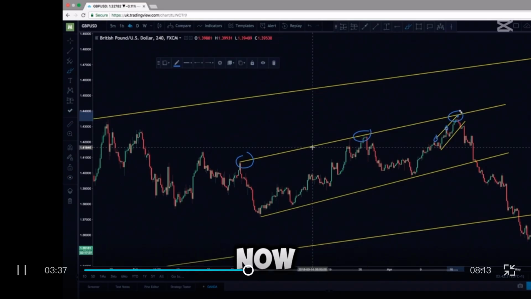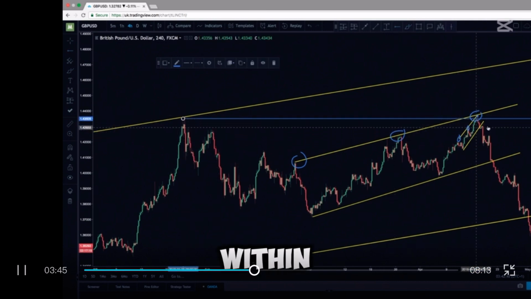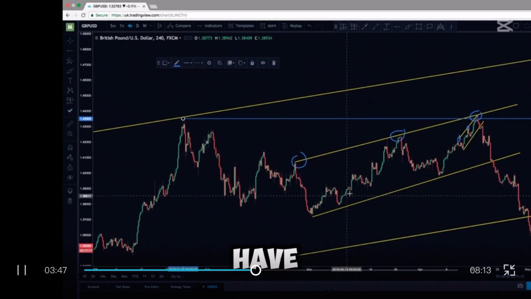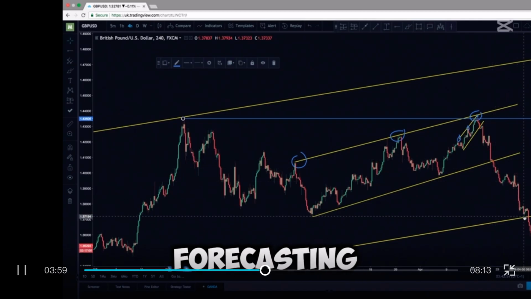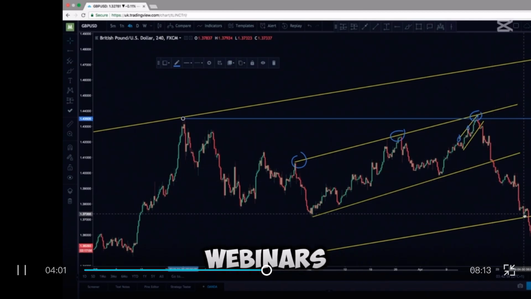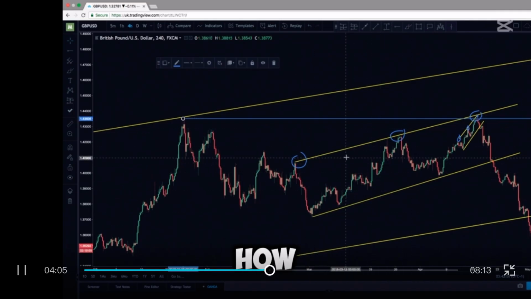Now when we combine this with the fact that we can also put in our double top within this area that you would have learned, we can see that we have this within the intersection. We have the patterns within the patterns within a deeper, bigger structure of that pattern, and we have 1, 2, 3. You can see exactly why it comes as no surprise that these positions are playing out, and why we're forecasting these types of trades within the webinars for weeks and weeks, because we're looking at how these structures play out and we know how reliable they are.